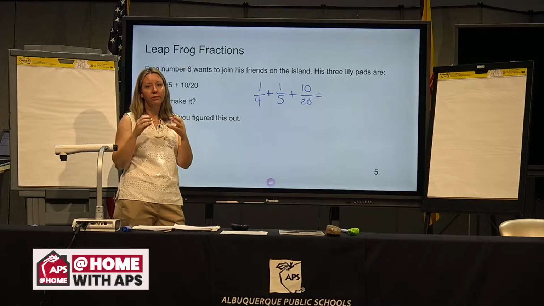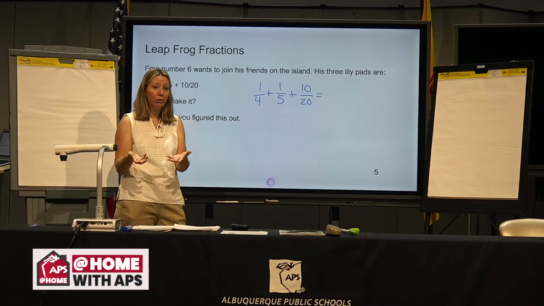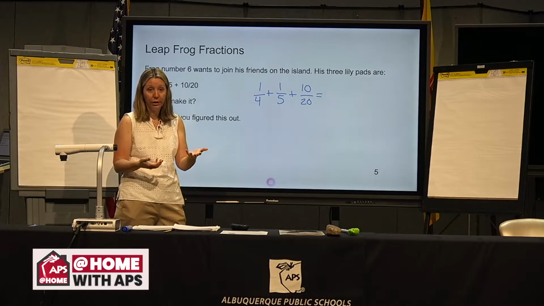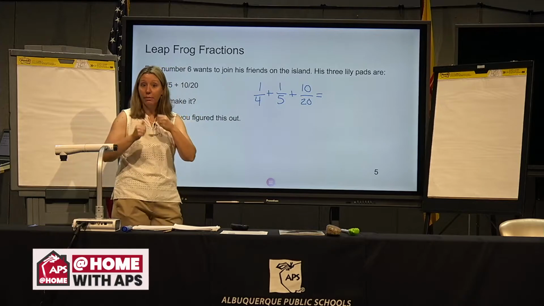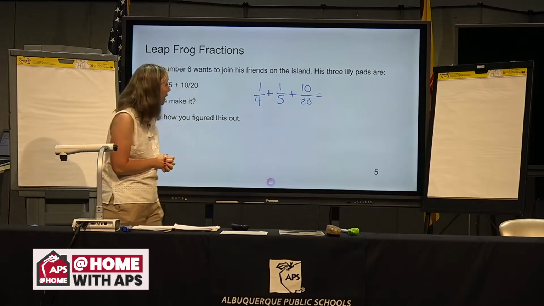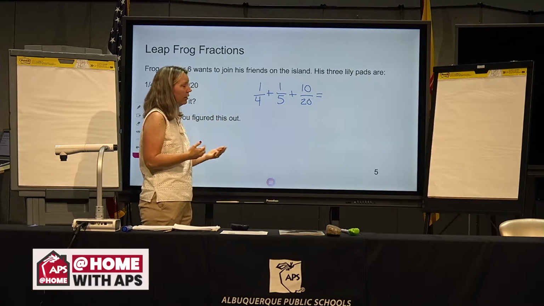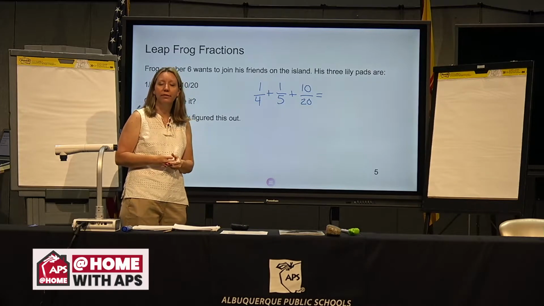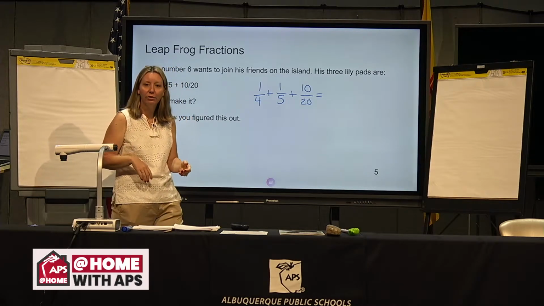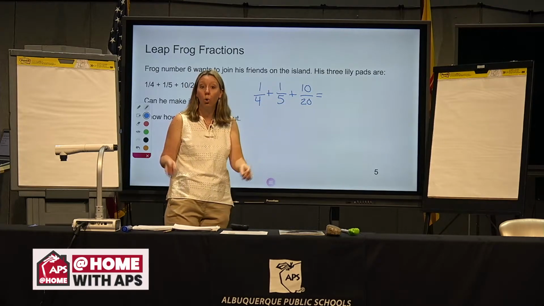No, remember, this is talking about how many pieces of the whole. It's not how many you have, so we can't do any math with it. So we are stuck with that. We got to make what's called a common denominator and figure out so that we can know what's really in the numerator. So in other words, it could be a common whole? It can be a common whole. Miss Sears doesn't have her mic on, but that's what she's saying. In other words, we need a common whole.